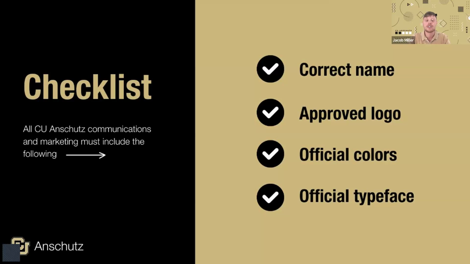And then of course, official typeface as well. That just means your standard font. And a lot of people might not think of the font being an important aspect of brand, but believe it or not, font really does evoke emotion and can really contribute to emphasizing your brand. So we use a very crisp, clean Helvetica Neue, Roboto, and Source Sans. And once again, all of this can be found on that website to help you in creating your materials.